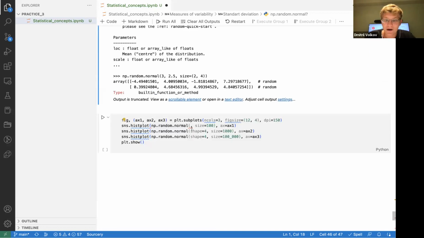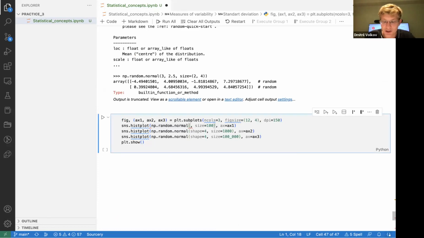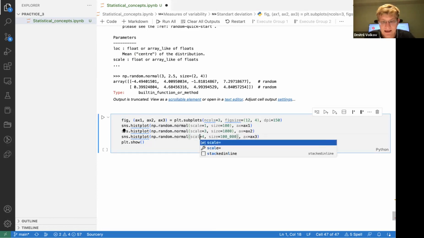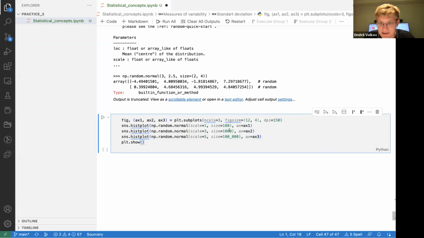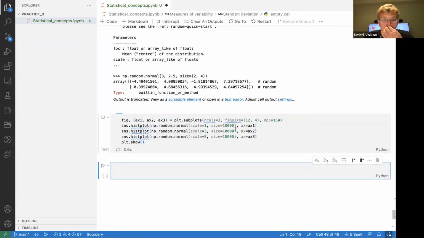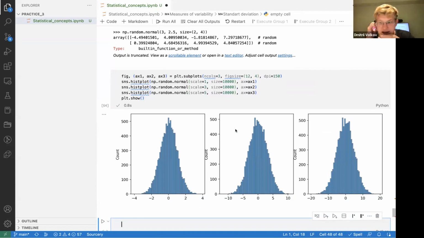Let me demonstrate. I will generate several distributions with scale 1, scale equal to 3, and scale equal to 5, for instance. And the size of this distribution will be 10,000 for all of them. We are not experimenting with size right now. Okay, now let's see the effect. Actually, right now we don't see.